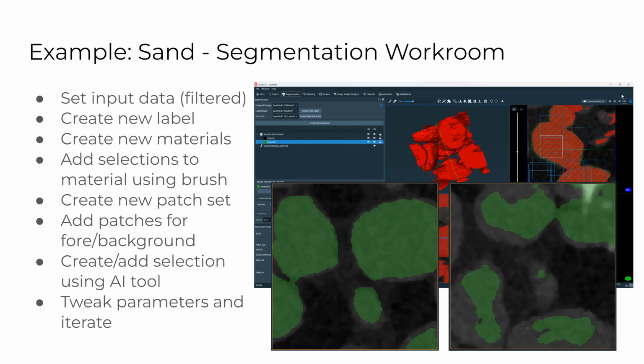But I tried using the AI segmentation tool on it, and it doesn't work right away. Maybe it's going to work eventually, but you'll have to tweak it more. So it's maybe more tricky. The main message here is that if you have a simpler data set where it makes sense to just use simpler tools, just use those.